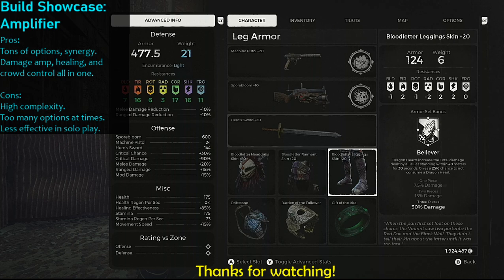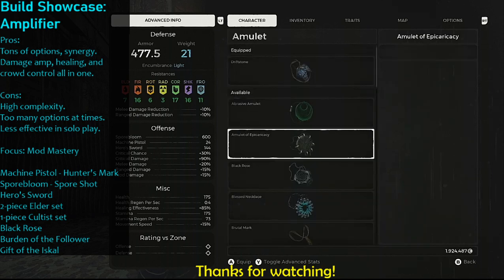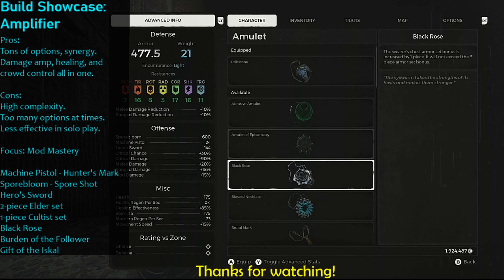Last but not least is a build that most people in this game will not be able to use because of one item. It has the Black Rose Amulet. So if you haven't completed 100 boss kills on survival, you're not going to have that item. Let me show you what's so cool about it. The wearer's chest armor set bonus is increased by 1 piece. It will not exceed the 3-piece armor set bonus.